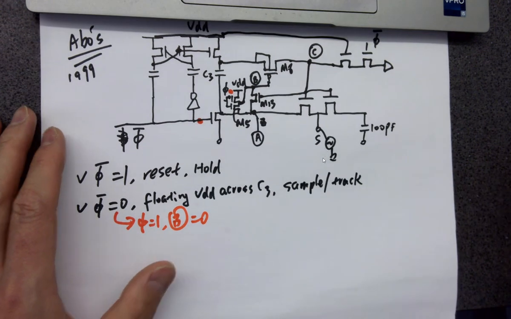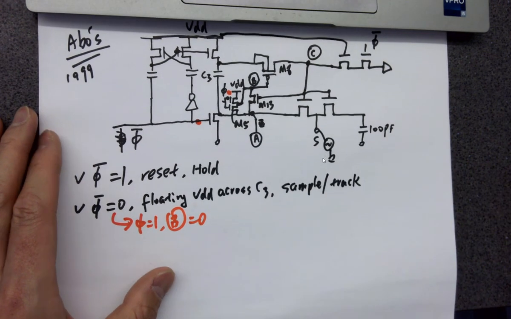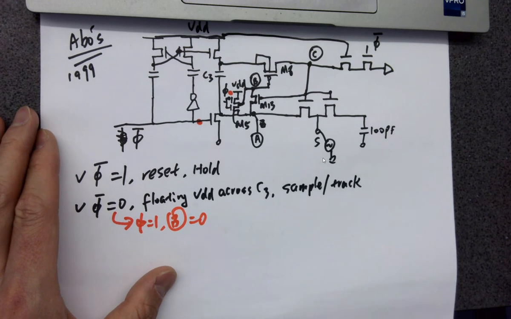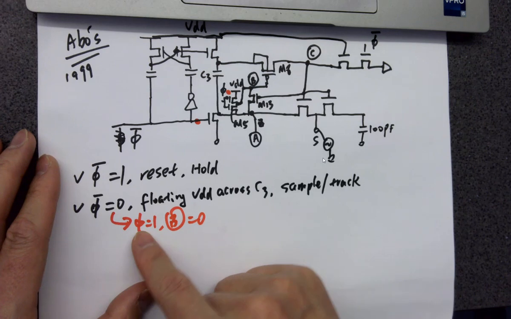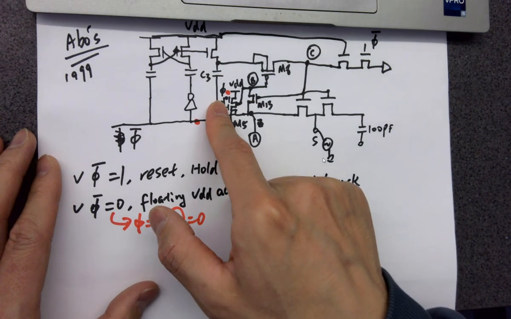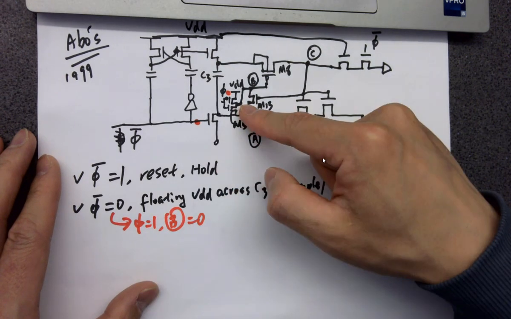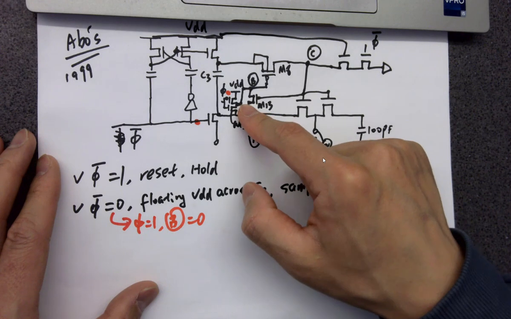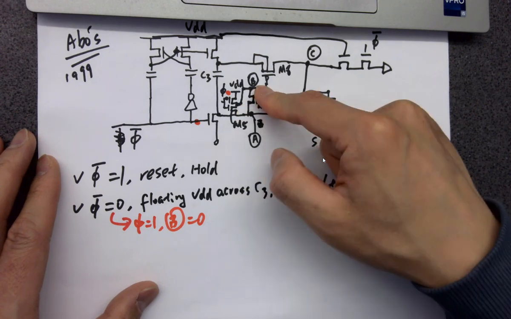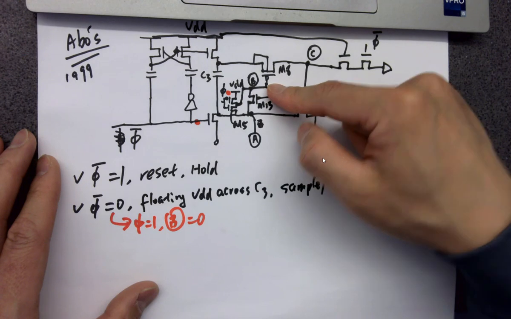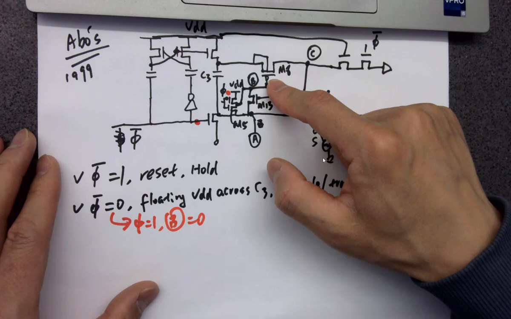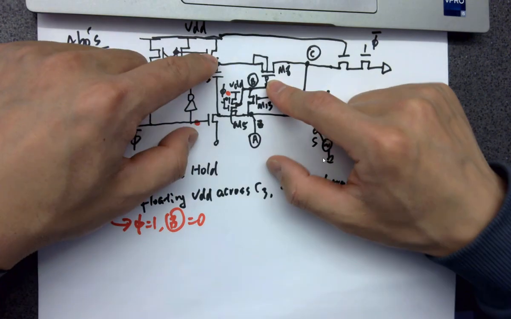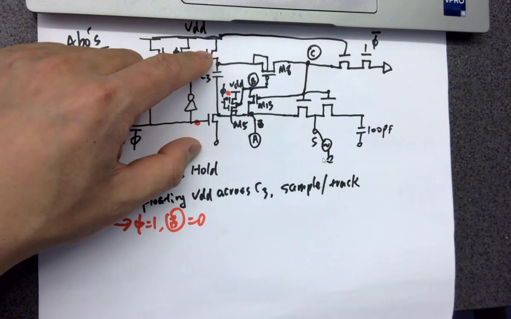Agree with that? It's very simple, right? If this is 0, this is 1. If this is 1, it's the input of the inverter, and the output of the inverter is going to be 0. Okay? Everyone knows that. And so B is 0. If B is 0, the gate of the PMOS is 0. And imagine that it's basically forming a short circuit.